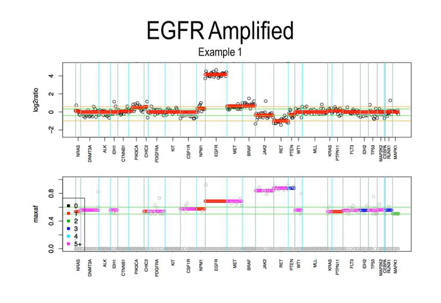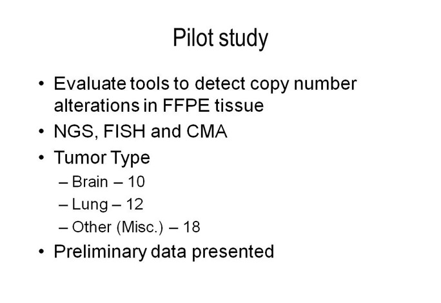I show here we convert the data into log2, which can be used to detect the EGFR amplification, as I show here, but there are lots of other ones which are not very easy to be detected by NGS. So what we decided to do is to go back and look at our data, different tumor types, and also look at copy number alterations which we missed by our clinical assay, and compared it with NGS and FISH.